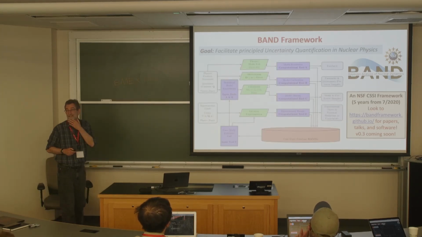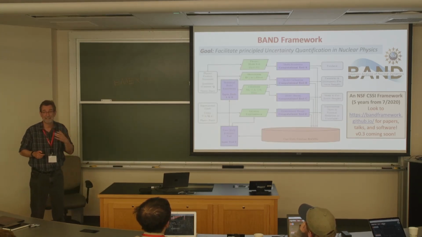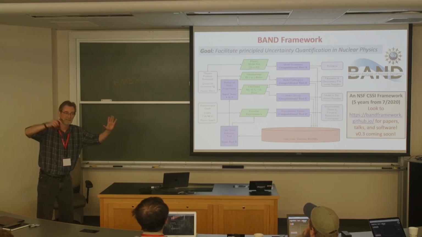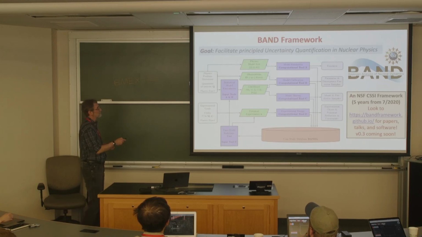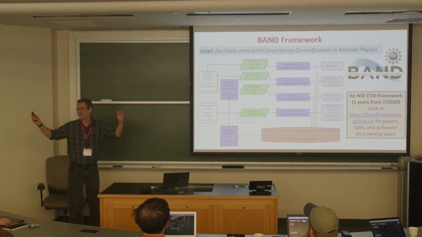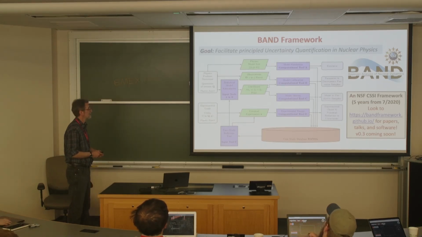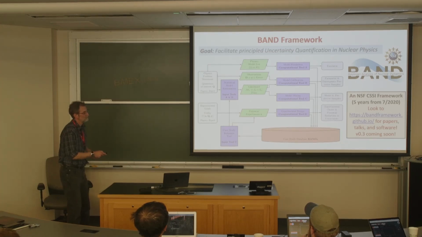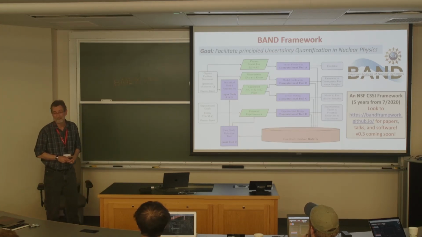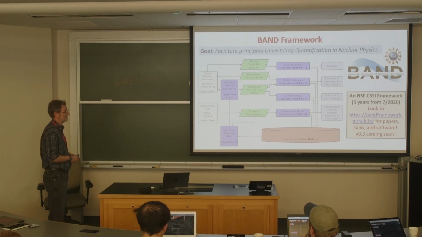Okay, so we had this big framework, and now you've seen all this stuff, so maybe we can put together the big picture here. Starting on the left, we have our physics problems. All of you have some physics problem that you're working on, and maybe there are also experimental goals, things that you want to do. We go through building models and various components of that, like building likelihoods and priors, and we have these four sets of tools that are going to play together to give us our results.